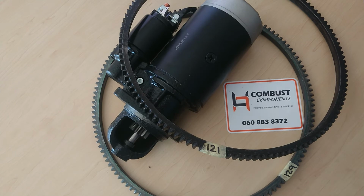So to sort this, you have to count the teeth on the ring gear on your flywheel, and you'd have to count the teeth on your starter to determine which one you would like to replace.